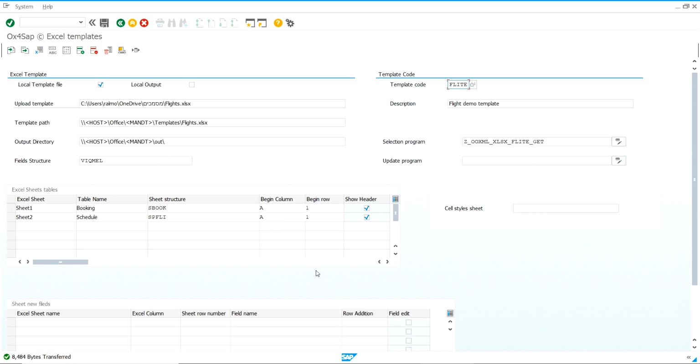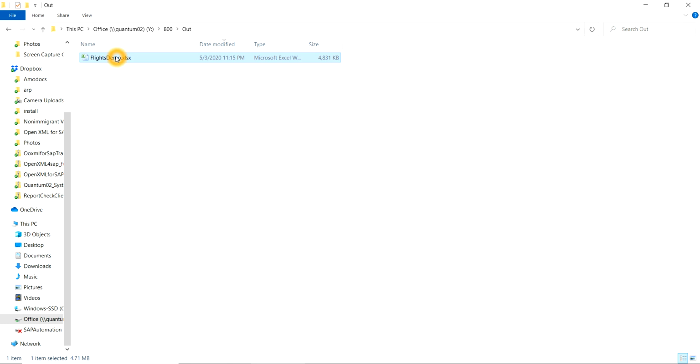I've already generated the Excel file by using this program in the background, because it has to run about 2 to 3 minutes, so we will not run it now. We'll take the generated Excel.